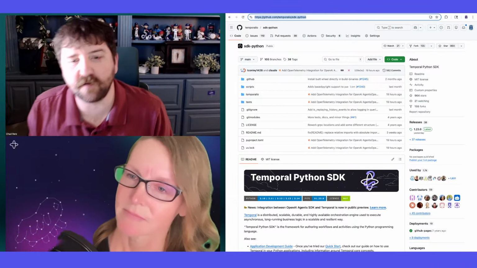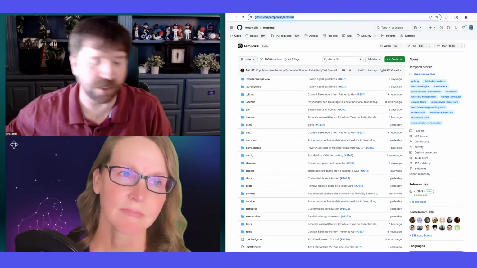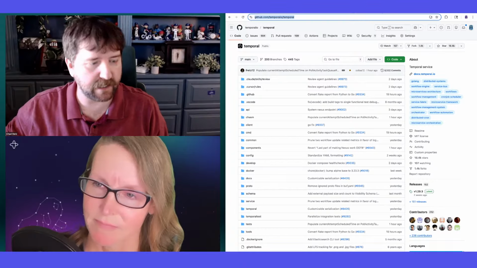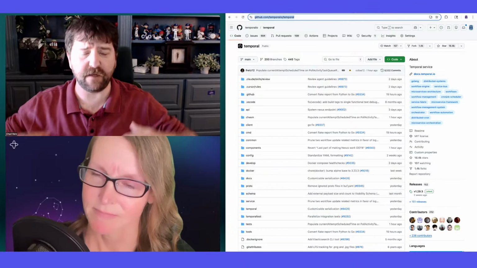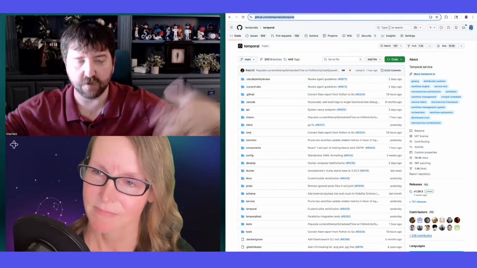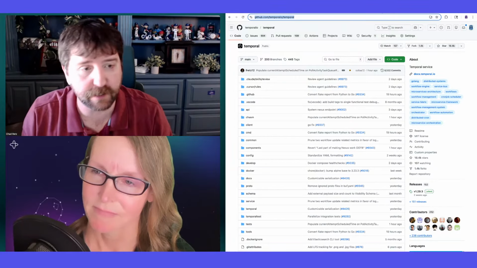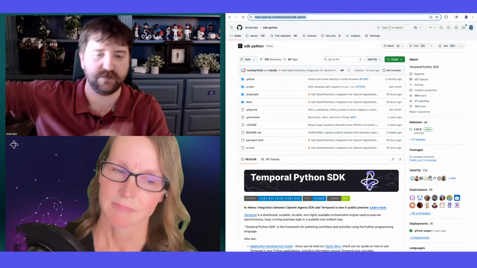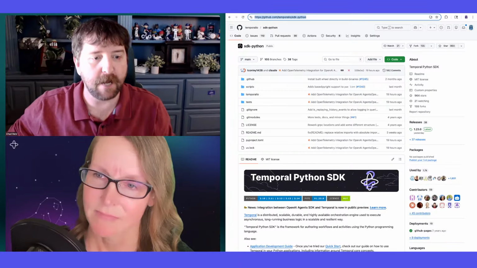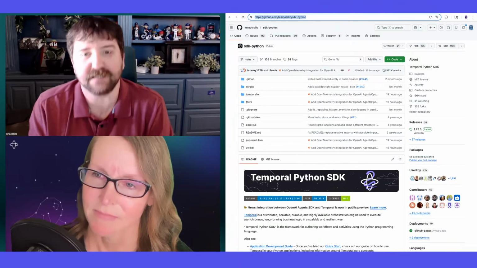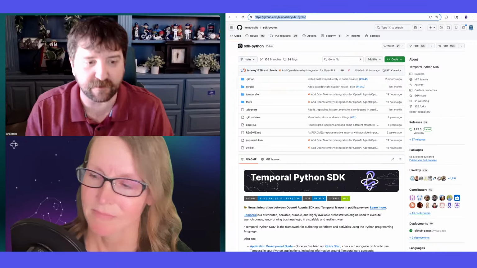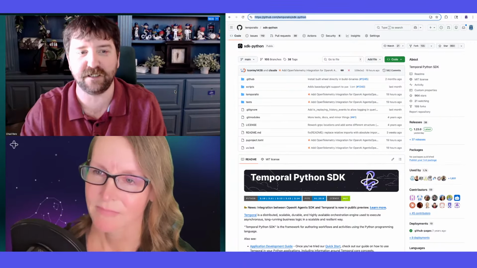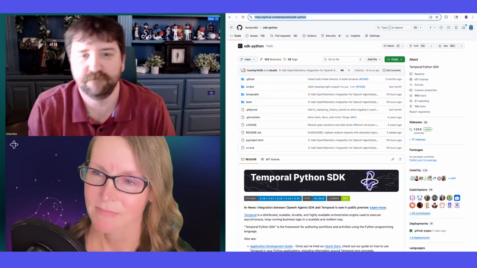Sure. Our server is a large Go project that effectively handles persistence, task distribution, and event management for workflows and activities and other parts of the Temporal ecosystem. The SDKs are what make all of your code run and turn it into these events and commands. Both are pretty complex in their own way and work together symbiotically to make it look like a seamless experience from regular code to durable code.